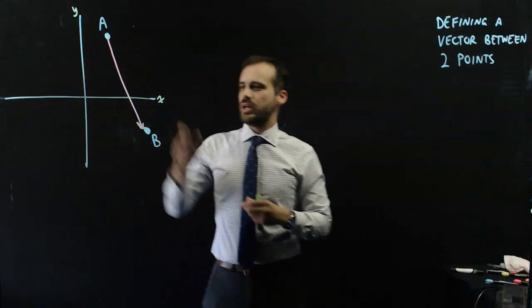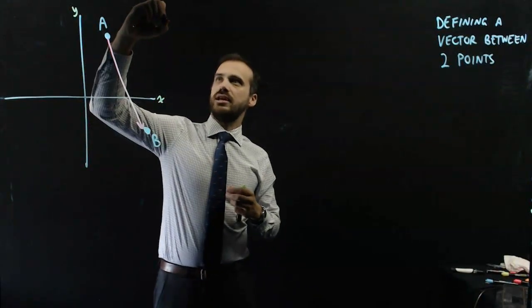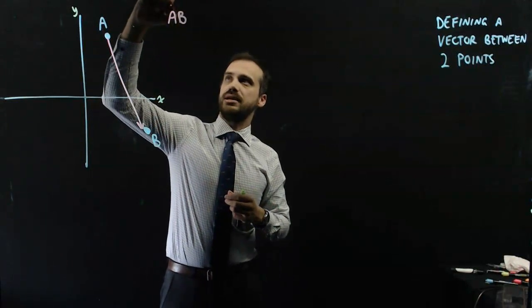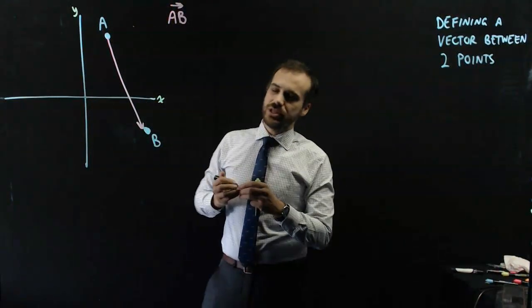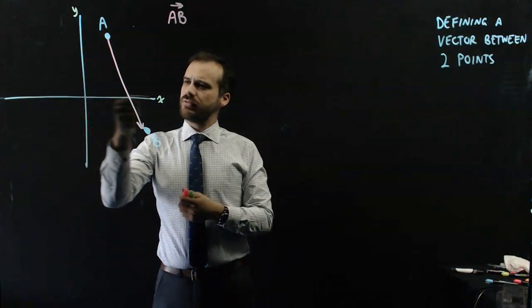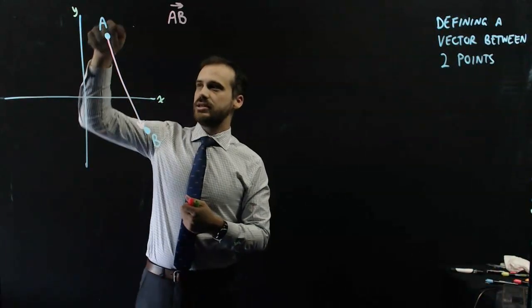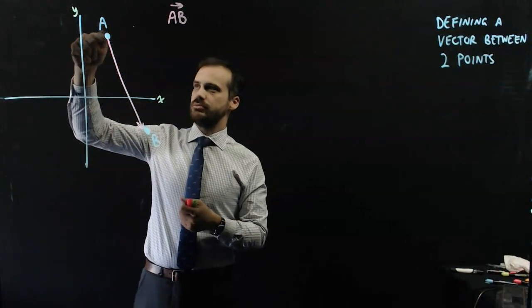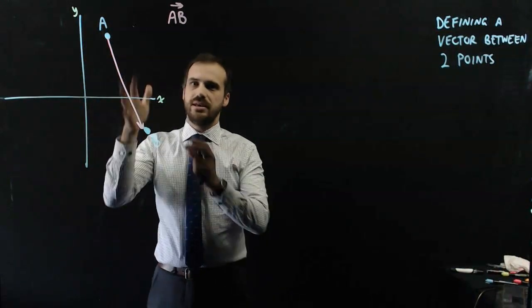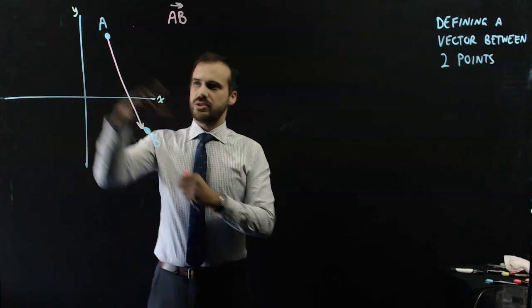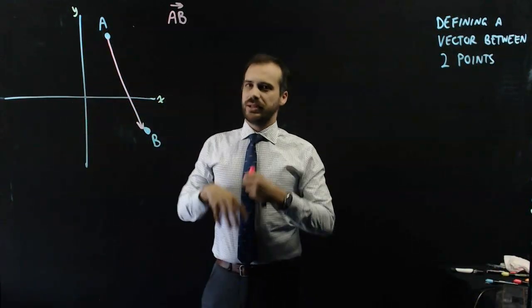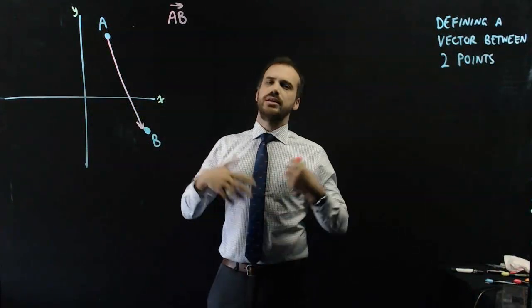It doesn't actually exist at a place. It's just that direction and that length that I'm interested in. Okay, so I have point A and I have point B. How am I going to find out what vector AB is? Roughly speaking, it's going to have a positive i-coordinate because it's moving from here over to here, and it's going to have a negative j component because it's moving from here down to here. That's the direction of the arrow, moving this way and moving that way. But that's a rough guess, but we need an exact answer.